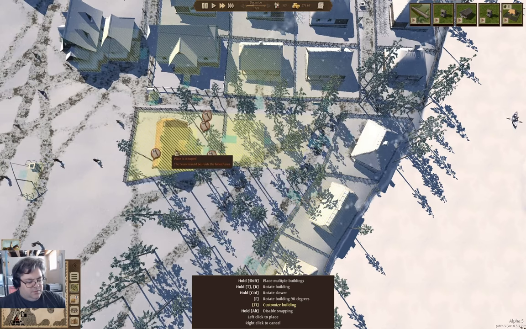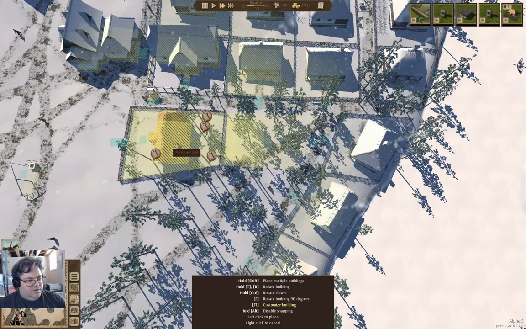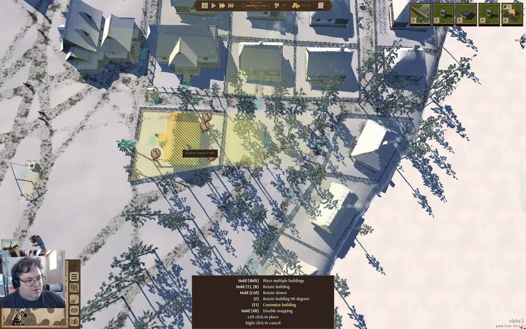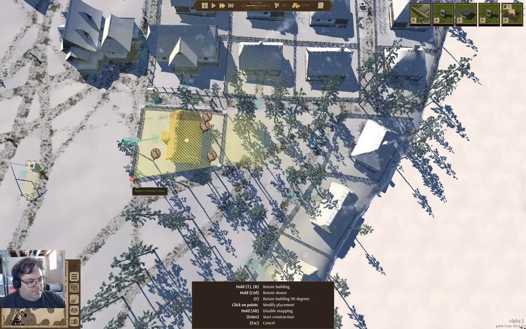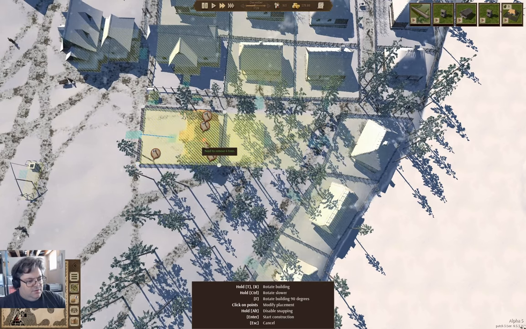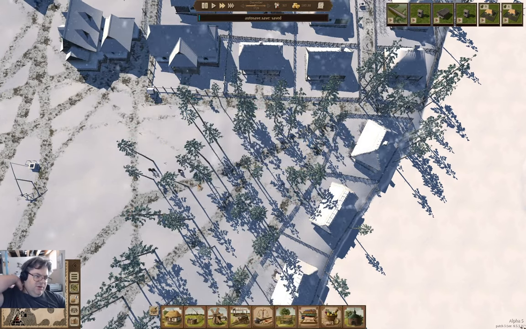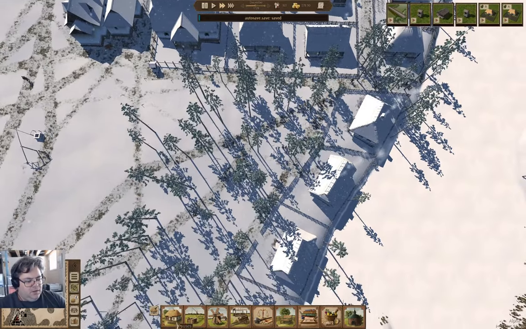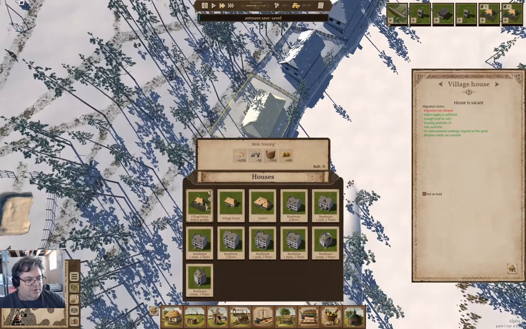Wait, I could put another house here. Just about like that. Actually, just about like that. This one I need to bring in about like that. Yeah, okay. And you can come to the back just like that one. Okay, build that. Now that's a whole bunch of trees to remove again. Build another one. No. Build another one. Okay.